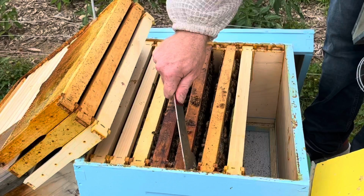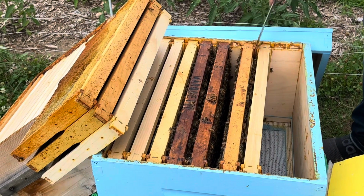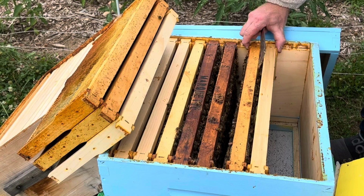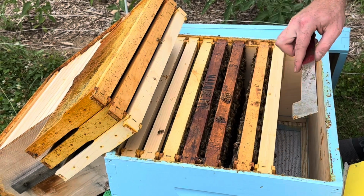Check it out. When you move the hives, the things together like this, you want to go slow because a bee could be in between things and getting smushed. You want to always go slow, especially even when you move across the hive. You don't want to get anybody's attention.